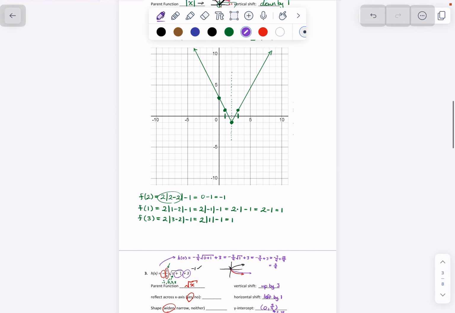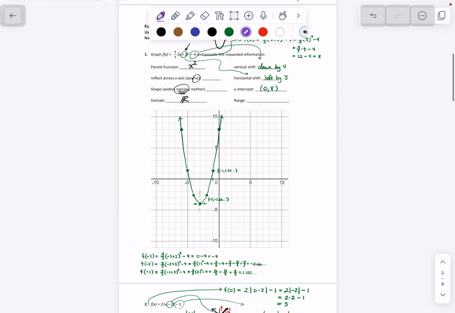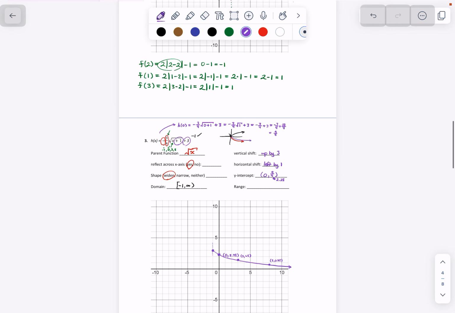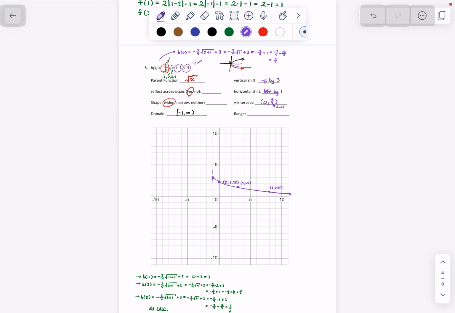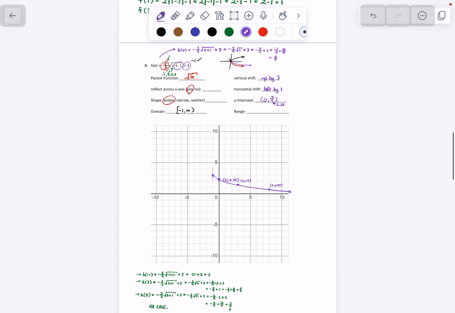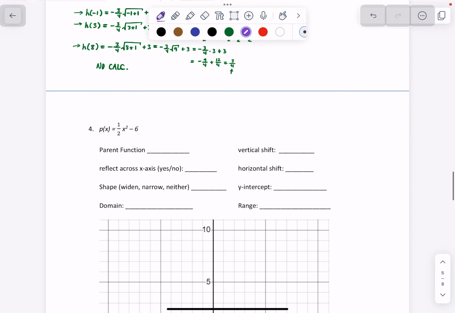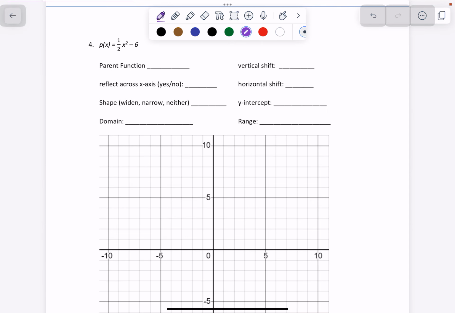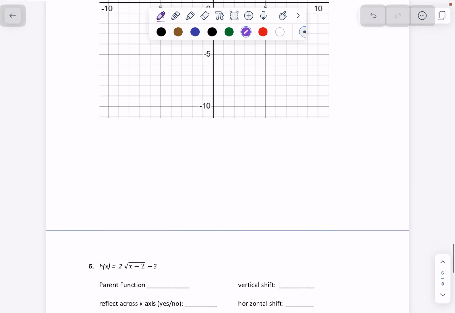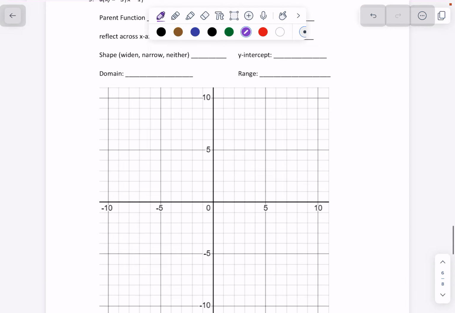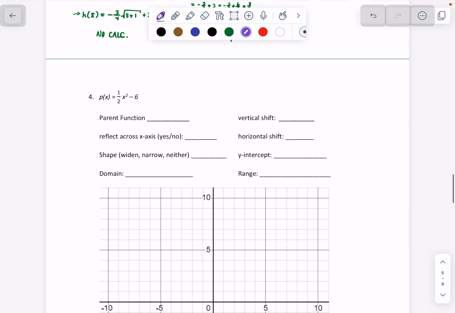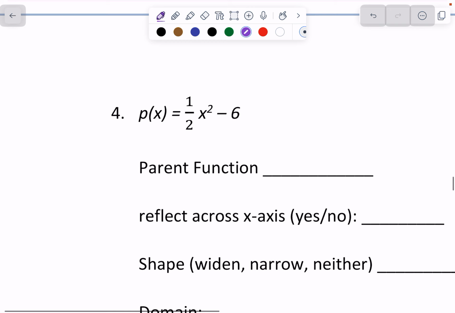So we've actually already done, what is this, like half of the transformation homework. I told you guys in class the other day, I'm going to push those due dates to Sunday. Don't try to rush them. Take your time. Make sure you actually understand what you're doing here. Because obviously, whatever next quiz we have, sometime next week, will have transformations on it. So all you have are 3 more. And luckily for you guys, I did the ones with the fractions. I mean, there is a 1/2 here, but there are only 2 transformations going on, this one and this one. So in that case, it's a little simpler than what I showed you guys.